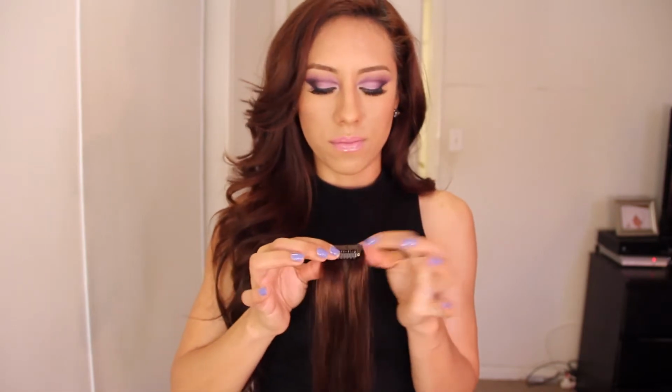So if you have extensions and you have to tease because of the actual clip, then they're not even worth it, because you have to keep messing with your hair and damaging it by teasing rather than just attaching them and making sure they have a good hold. And these ones do. I've had other ones from other companies, as I mentioned before, that just slip off and don't hold their grip, and it's very annoying because you have to tease, and it's more time consuming than just clipping them in. These ones will hold, so you don't have to worry about that.